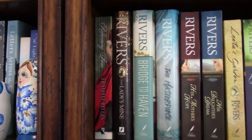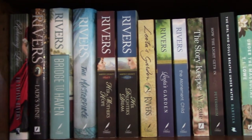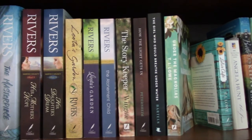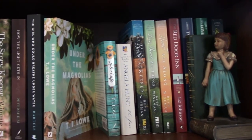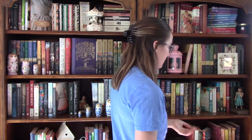Moving on, we have my contemporary fiction shelf. We start with a long collection of Francine Rivers, progressing chronologically — starting with Redeeming Love, set in the 1850s, then going through The Atonement Child, set probably more like the 90s. After that, we have books that really impacted and shocked me, going through The Face by Angela Hunt. Then we have my romance books — a lot of the books I read have romance in them, but it's not the central focus. These contemporary fiction novels are purely focused on romance and characters falling in love. My favorite on the shelf is, no surprise, Under the Magnolias by T.I. Lowe.